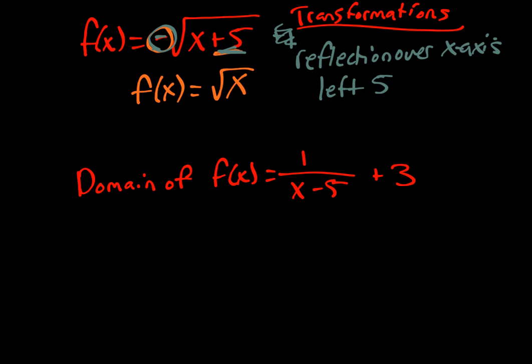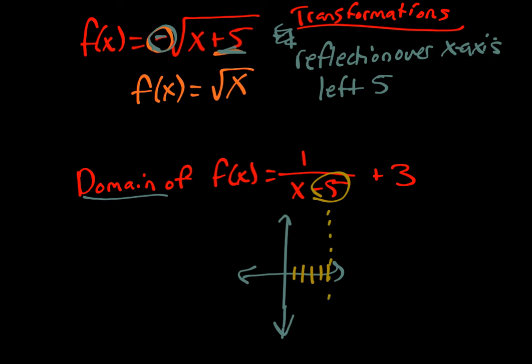All right, with the domain here, it's asking for the domain. And if you remember what this graph looks like, I'll just kind of go ahead and graph it, generally speaking. There's going to be a vertical asymptote at 5, and then the horizontal at 3. I know that's terrible. And then the graph's going to look something like this. I believe it would be here and here. Okay. Sorry about that.